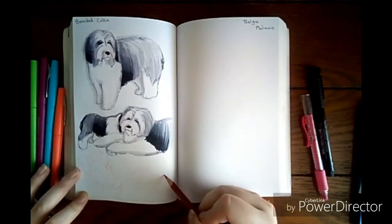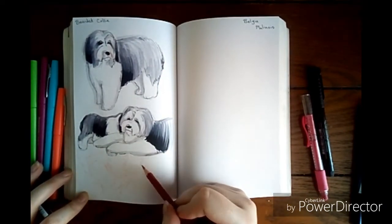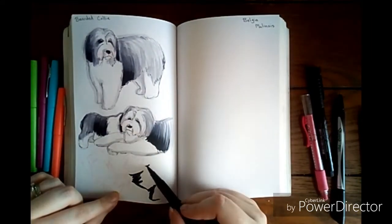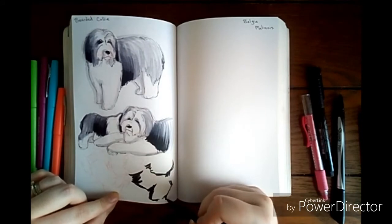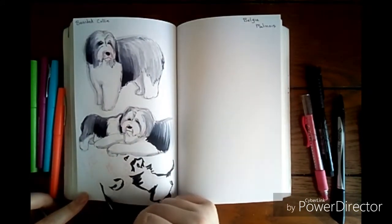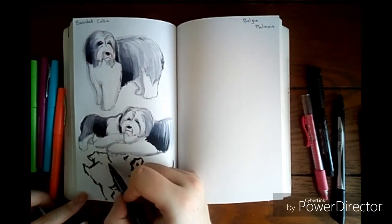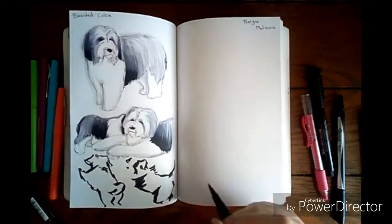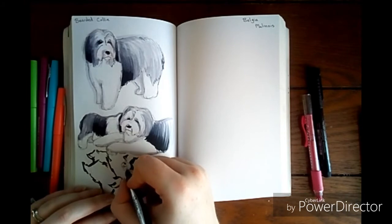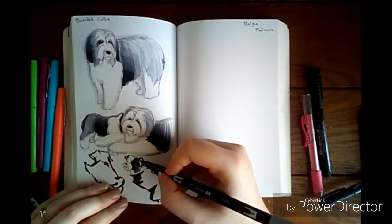Today was trying out something new. I'm sitting in the living room of my home where there is a table instead of sitting on the floor. You probably don't know this, but most of the time I'm just sitting on the floor in my studio because we don't have a table or anything in there. So the lighting's different due to where I'm sitting with the table. And it was all right lighting. I feel like it could have been better, but I'm dealing with natural sources, so I can't control nature and fix that.